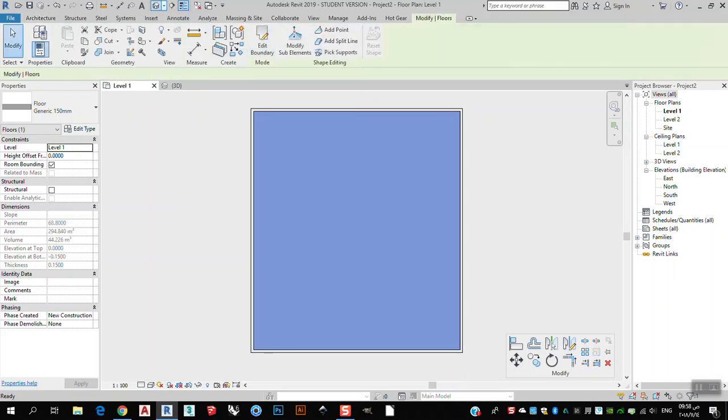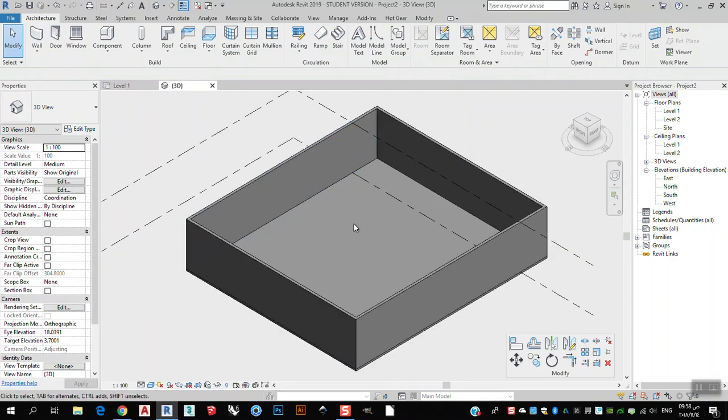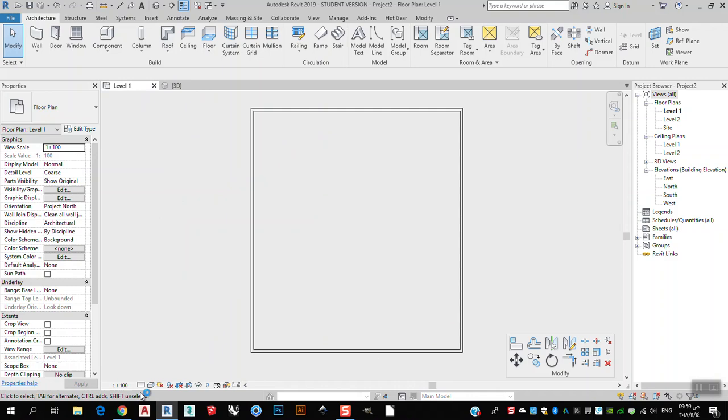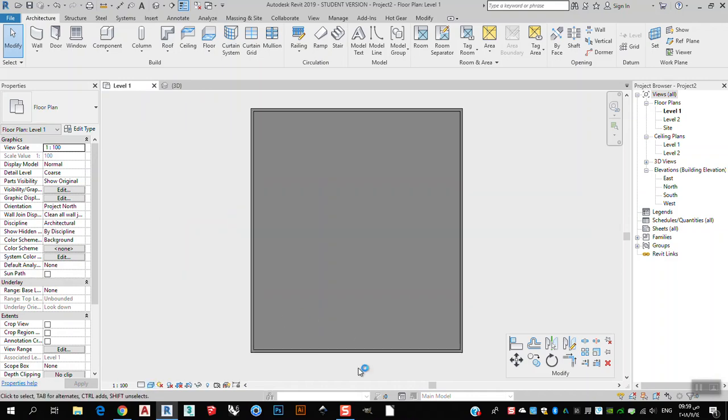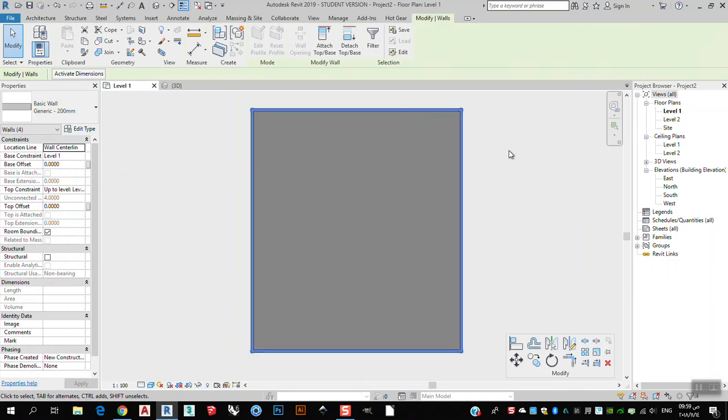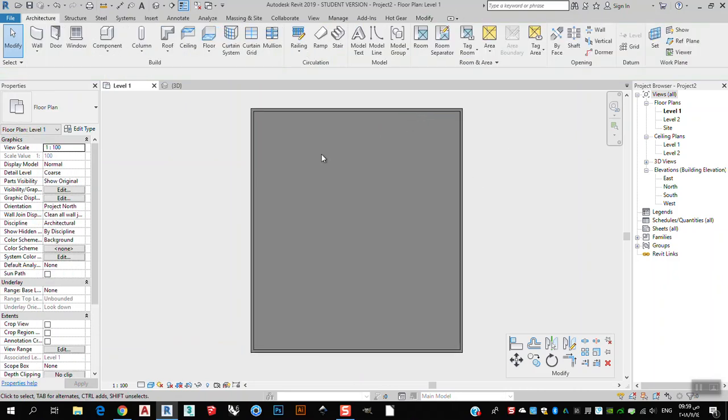Now if you go to 3D, you will find that you created the floor easily. But I will go to Level 1, and I will turn on the shaded color here also, and select the floor. To select the floor from here, if I just click here, I can't select it. That is because I made the selection by face off, and I will talk about selections in Revit later on.